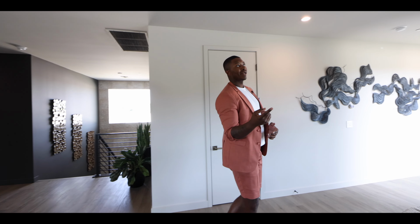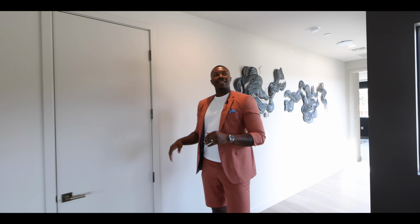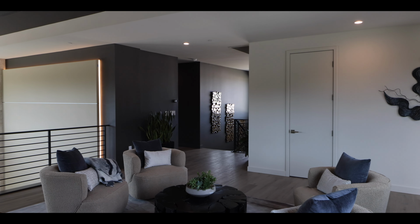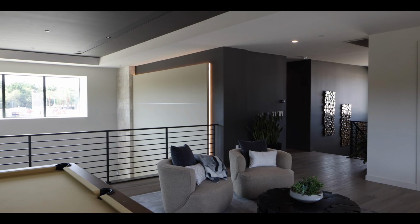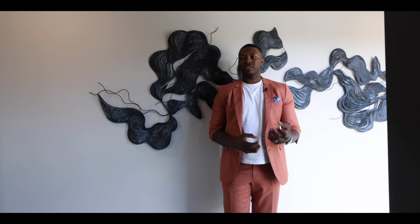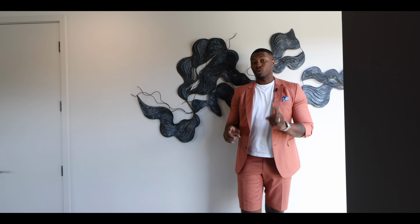Again, really high ceilings. I feel comfortably fit here. So much detail. I do want to point out the different color and textures between not just having an all white building. This is almost like a chalk gray. And then you have a darker midnight gray on the ceiling and then also a darker gray on this wall. And then when you bring in the different nude, muted colors throughout the furniture, it really starts to accentuate the green, the plants, the greenery. It does a really good job. They did a really good job in the lifestyle division from Blue Heron.